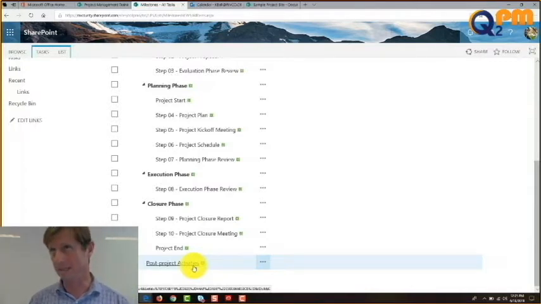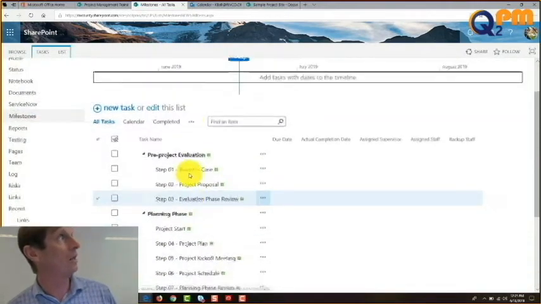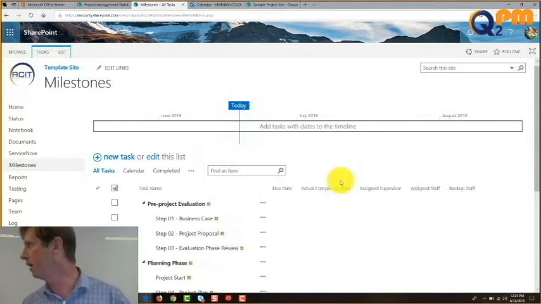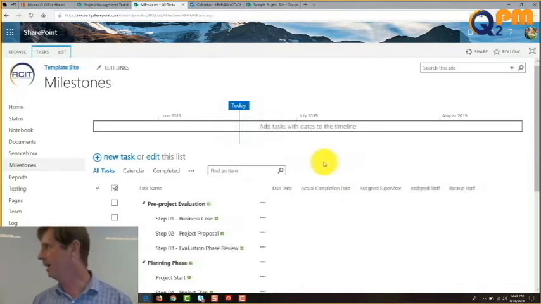Okay, sorry for the long preamble. We have 35 minutes left. Now it's time to start getting into the meat of what we came here for. So this is our list of all the milestones, all right? The way that you use this, right off the bat, is you start opening things up, laying out a description about them, and assigning the work to the people that are going to do the work.